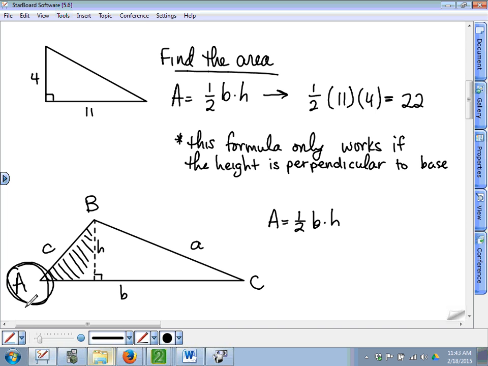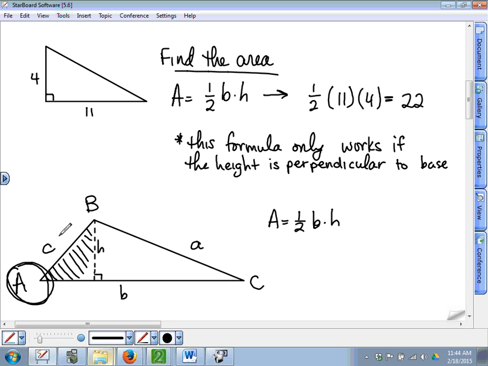Say that louder. Why? Did you guys hear that? I told you that we know all three sides. We just don't know H. But we also know an angle A. So H, in relation to angle A, would you call this an opposite, an adjacent, or a hypotenuse? Opposite, yes? Yes. What would you call side C?